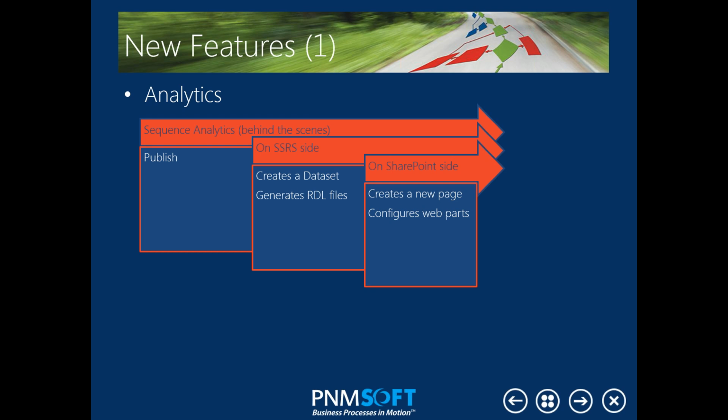Now the charts are displayed on a SharePoint site. So what Sequence does is actually create a new page for you. These are the pages that we saw earlier, and it also configures the web parts to display the data. So it saves you a lot of work here. We also saw that it makes use of what we call a smart filter in the flow time grids. So the smart filters are actually not only on the analytics side. You can see them in other places, such as the inbox. Let me show you quickly.